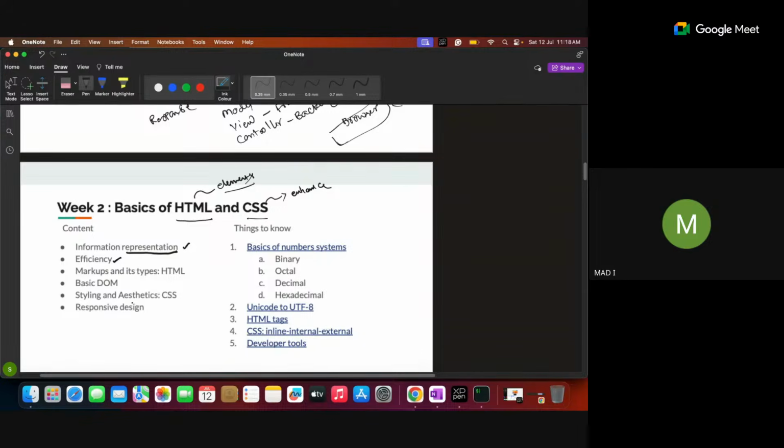And then markup and its types. You already know that HTML starts with the HTML element. It contains a body, it contains a title, bold and italic. But among markup elements, there are enclosing kinds of elements.